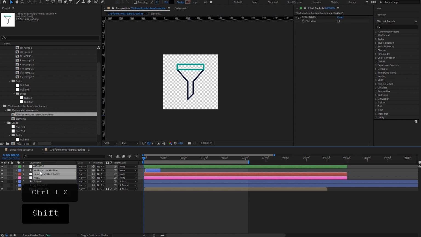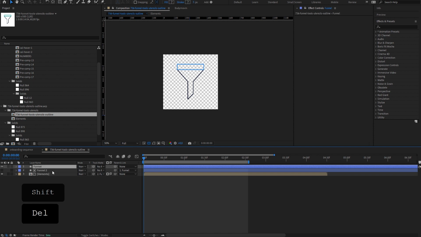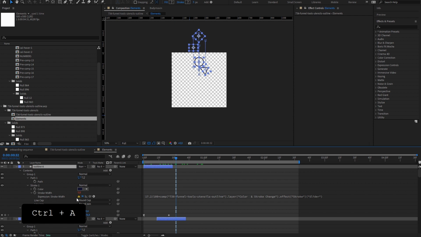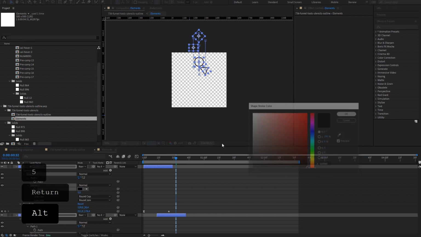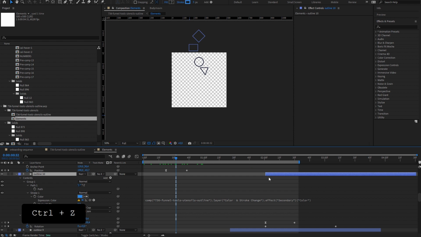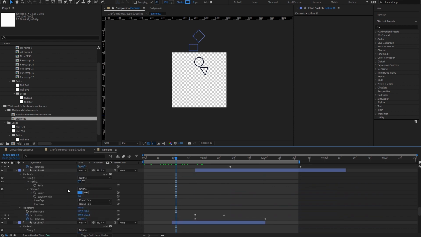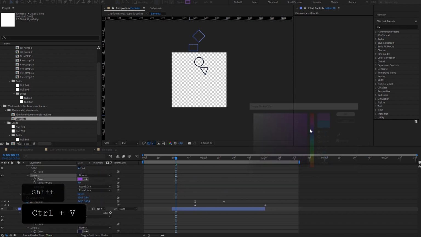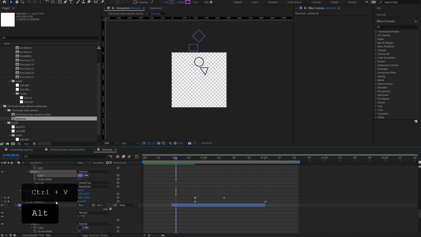We need to delete all of the control layers. And yeah, as you can see, we have some 5 pixels already for this funnel. Let's go into elements. 5 pixels as well, but we need to delete all of these wrong expressions. And black color. Or maybe, you know what? Let's check. This is okay, so blue is the one that we need to color. So this blue. So we need to color this and delete.